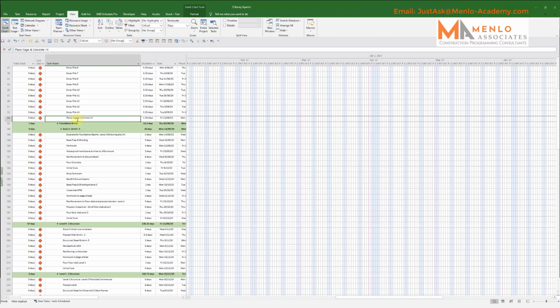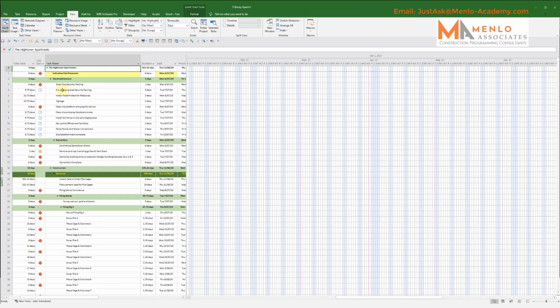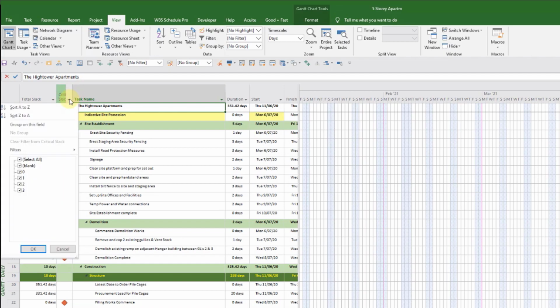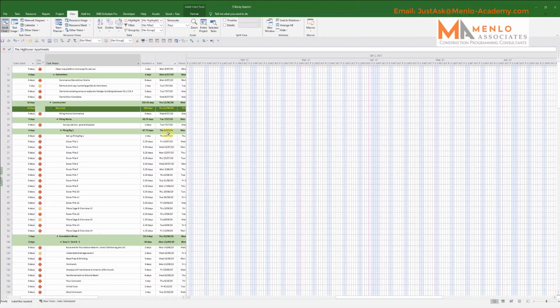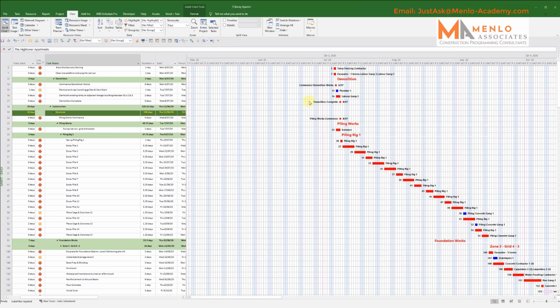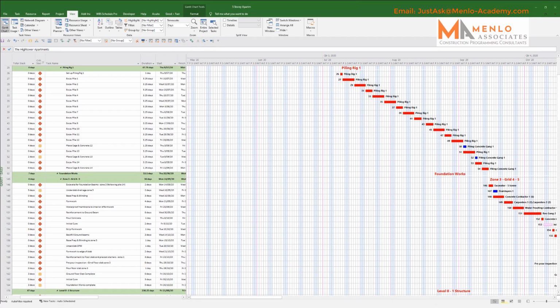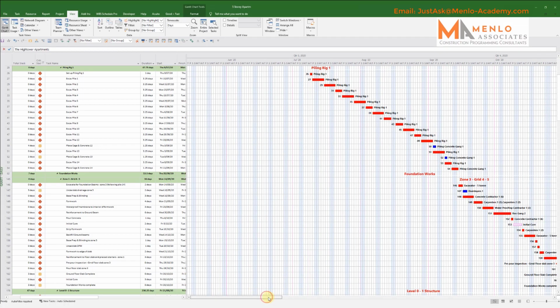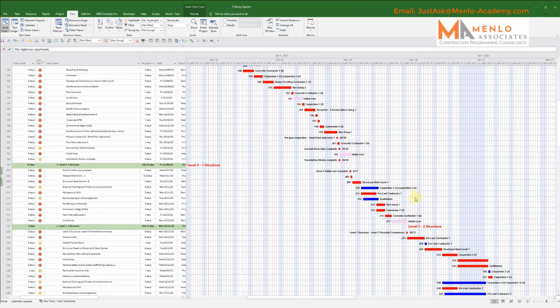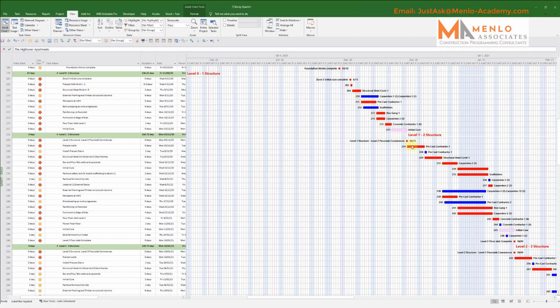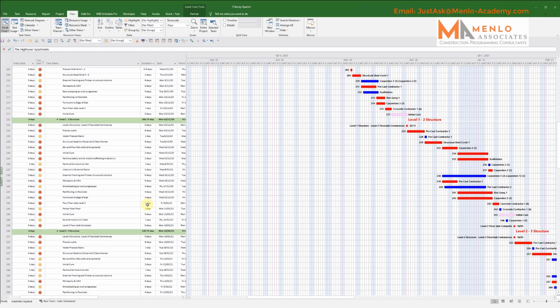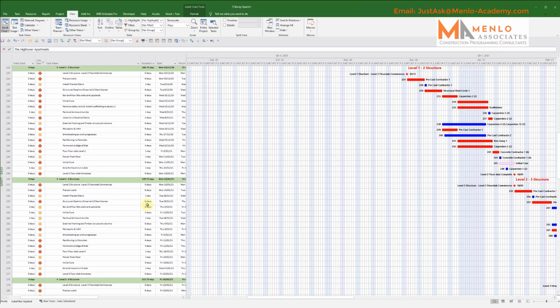But if I go out of that, I can also now, by using this column, say, all right, what's not just critical, but what is within 5 days of critical path. And jobs that are close to the critical path will automatically show up with the critical. So I know that not just that these are critical, but these are very close to critical.